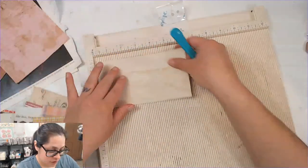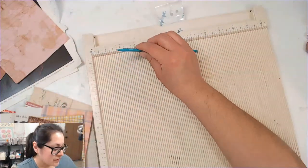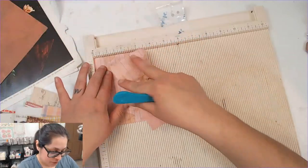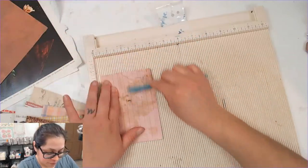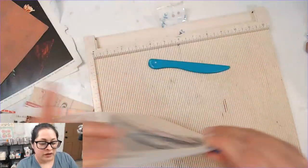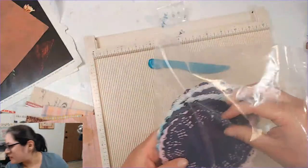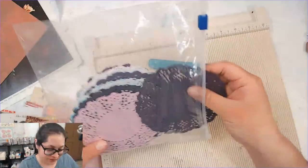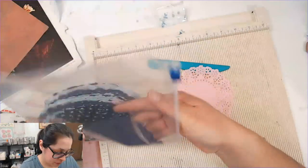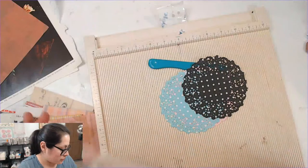Okay, and I'm supposed to get doilies. Gosh darn it, Daisy. Grab the doilies. Give me one second. I'm going to try and grab those doilies if I don't forget. I'm going to forget them if I don't get them. Okay, let's see. Calm down, Daisy. You slipped out of bed so you can watch. Okay, so I'm going to get maybe like three doilies. Let me get, okay, we'll use those.